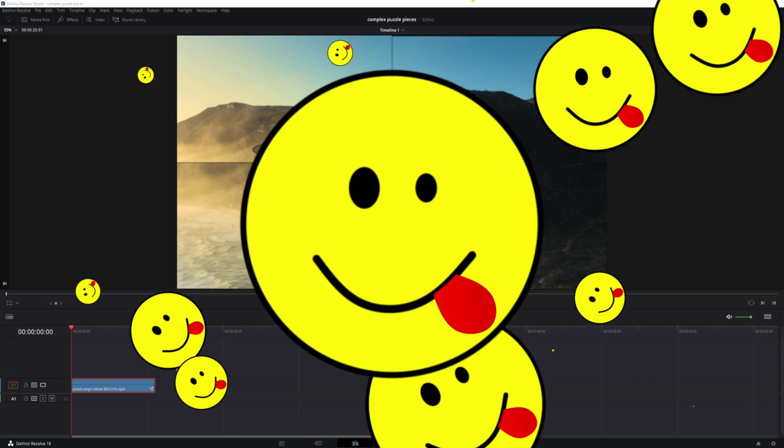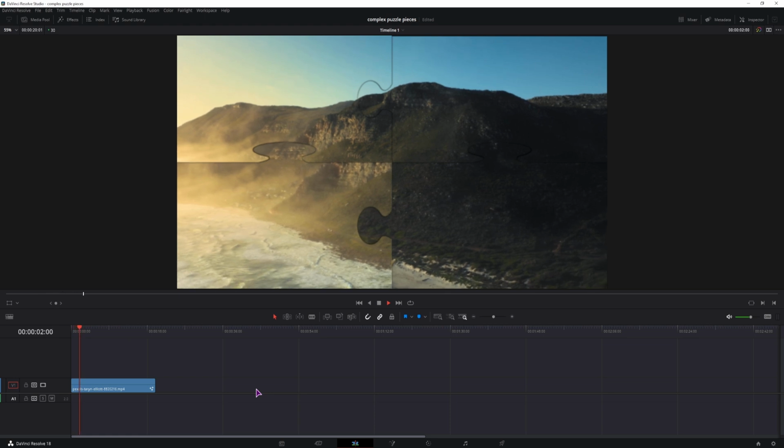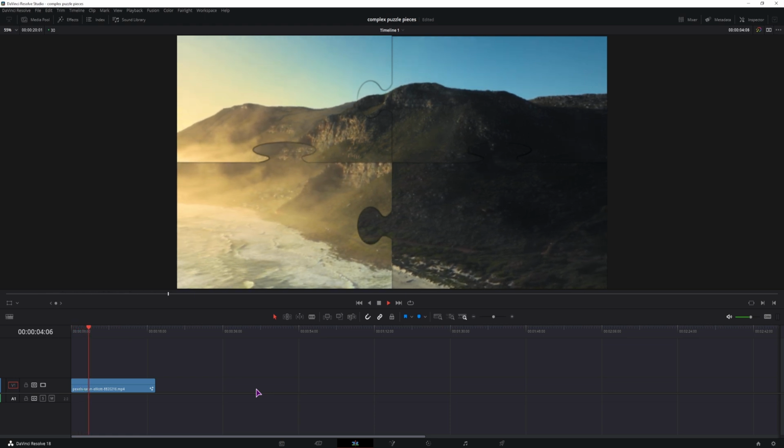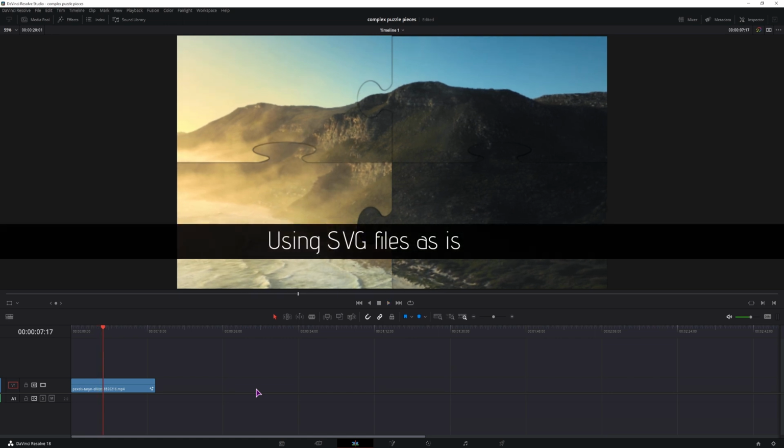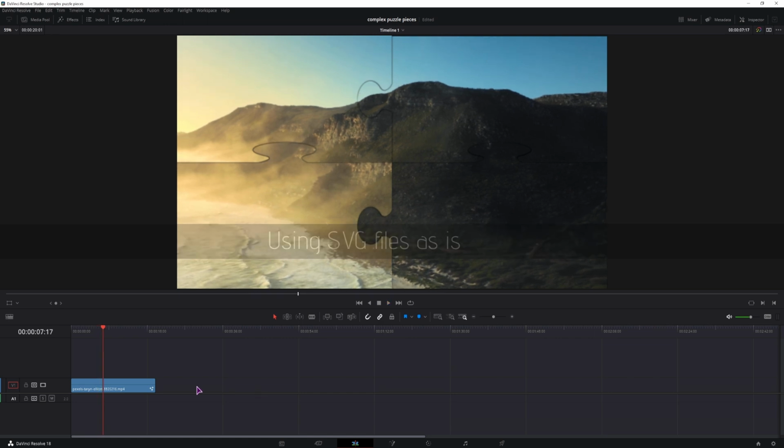Now let's get digital. As you can see in this example, something is really off, and that's the positioning of the video, or the puzzle pieces. And this was done with SVG files. Now when doing the puzzle effect with SVG files, I immediately knew that I would have at least one issue.